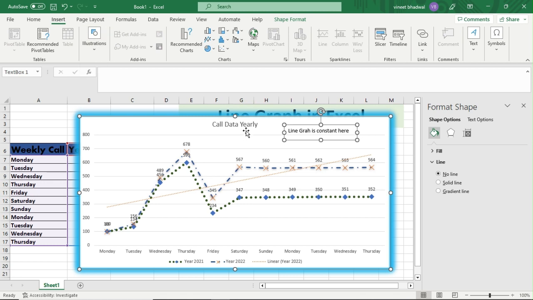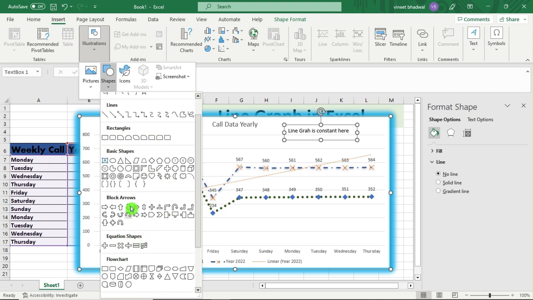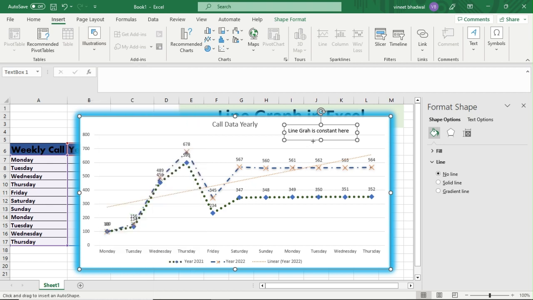And you can put some symbols also here. You can go to illustrations, you can go to shapes. Suppose I have written this one, so to make it more visible I will put this, see. So I have put this.